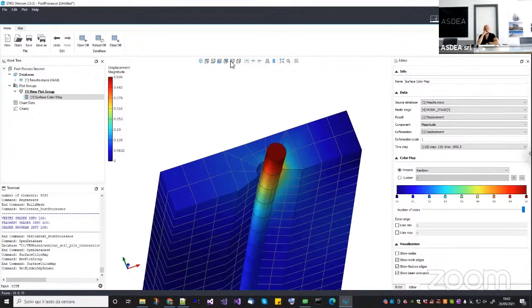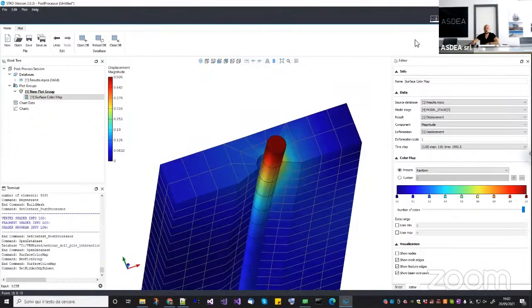So in general, I prefer to apply any kind of load in an incremental fashion. The problem is that when you want to apply an incremental load, you are forced to apply it on the nodes, and here you have a problem. If you remove the node, you also need to remove the load on that node. But in any case, if you don't have a problem of convergence, this one would be a solution.